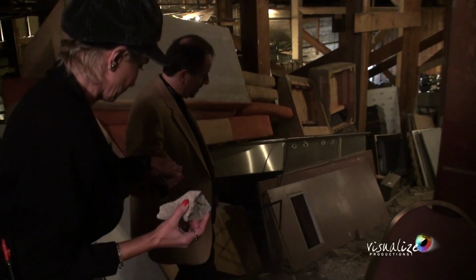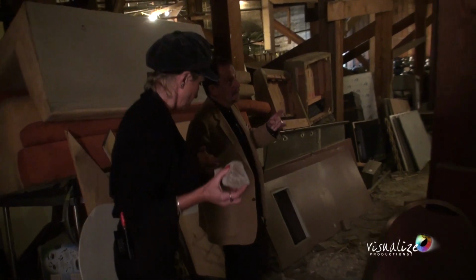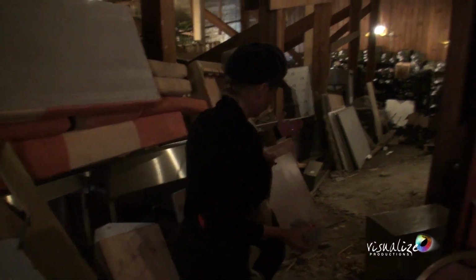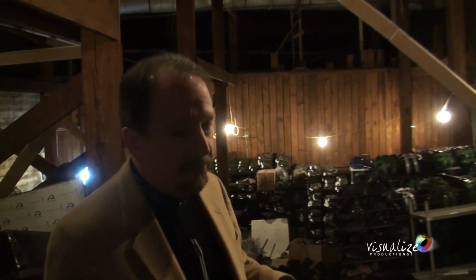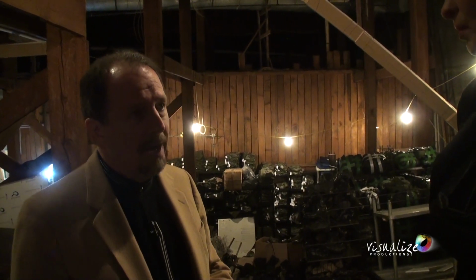Okay, so you're coming down. This is all on a bit of a slant, but as you can see, the big wood that holds this all up. This right here you can't see because there's not enough light, but that's the original rock from the outside of the building that was actually on the building, and I redid it. I used some of them, but that's probably 150 pounds, just that. Marble, solid marble. All the old stuff that we did find in here in the ground, we actually gave to the museum.